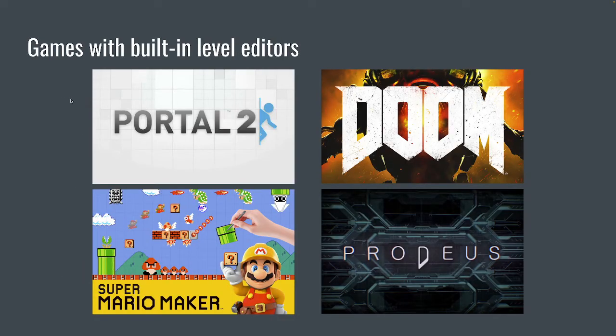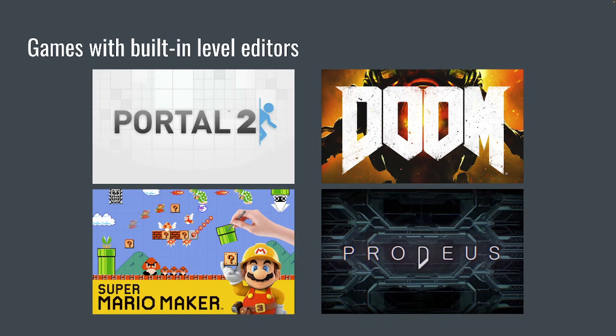So where can I start? These are amazing games that would be a really great place to start. The gameplay is already built for you, the mechanics are already built for you, and the games have level editors built inside of the game. You don't have to worry about tools, you don't have to worry about building a development environment, you can just focus purely on level design. Portal 2 is great, it's older, so you can find it on sale all the time, it's super cheap. Mario Maker is quite literally a level editor disguised as a game, and you have all of the mechanics from a lot of the old school Mario games to play with. So that is a great place to start.